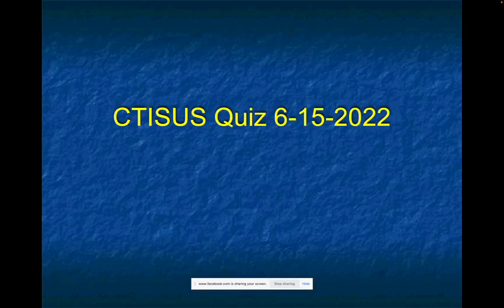Okay, we are live on CTisus. Hope everybody is doing good. I'm always a little concerned when I'm doing the CTisus in the quiz format because I can't really tell the way it works if it's really starting. So I have my laptop, which I'm working on, and then I'm looking at my desktop and I see I'm live. So I'm very, very pleased that everything's working fine.